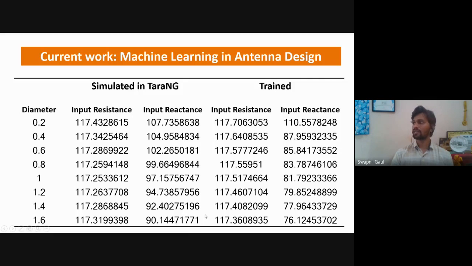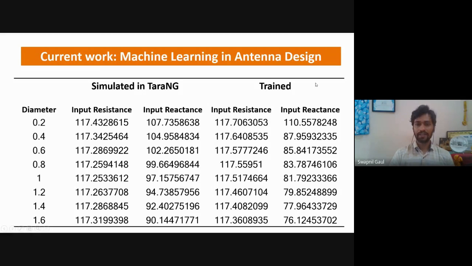The only thing is that if the training data is more, the accuracy will be more. If the training data is less, the accuracy will be less. We are also working on how to achieve more and more accuracy even if the training data is less. We have implemented it and are getting good results. Right now in these columns I didn't include the error, but we can also take the difference between these two, and there is an error formula. We can calculate the error if we know the ideal value and the practical value.